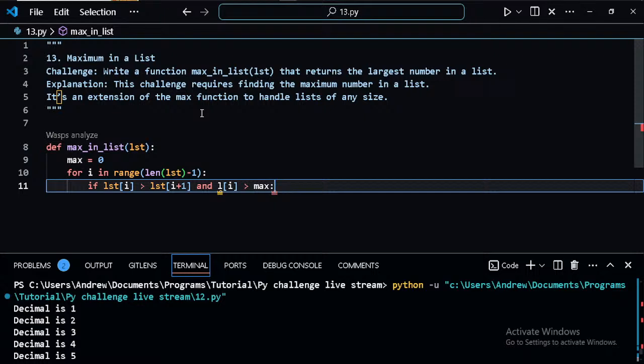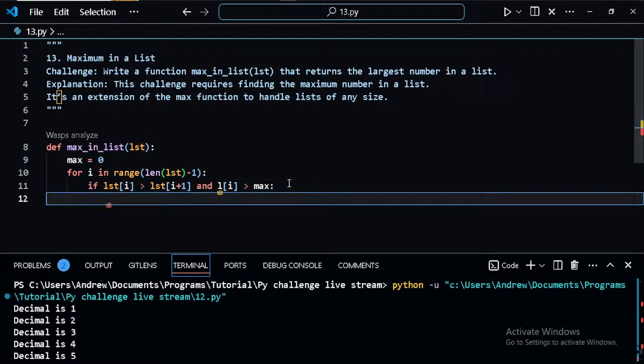So I want to check it like this. If the first index is greater than the second index and the first index is greater than the max, what do we want to do? Then in this condition, we want to set the max to be what? The element at index I.